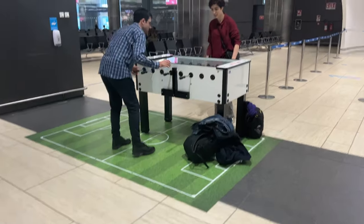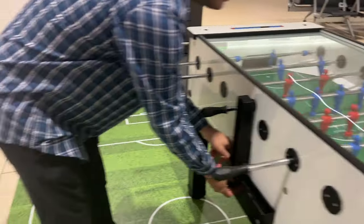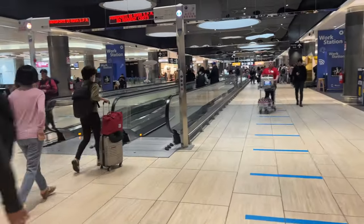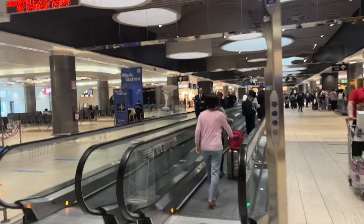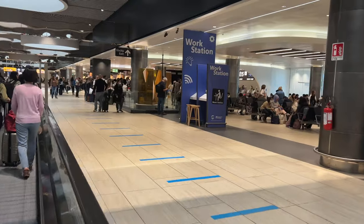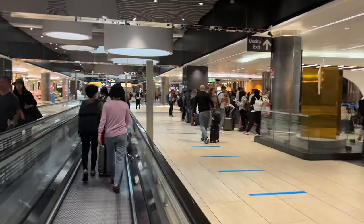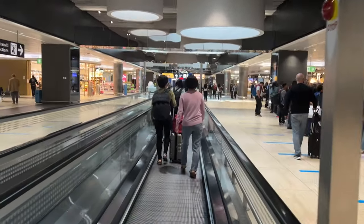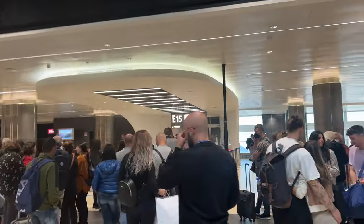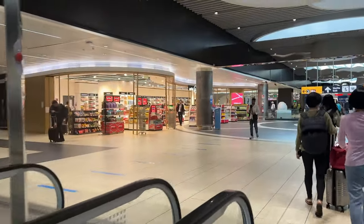Now, look at this. I saw a foosball table. Some people were playing foosball, so I came in to see what's going on, to see who's winning the World Cup of foosball. Well, maybe it's not the World Cup. Now, in the middle of the hallways, there are, I wouldn't even call them escalators because they're not going up. They're just going forward. You just get on them and just keep on going down the road. Now, you don't have to get on these. You can actually just go ahead and do it by foot the old-fashioned way, which means you're not being propelled forward. All right, you can see right there people lining up, waiting to get on their plane to nowhere.